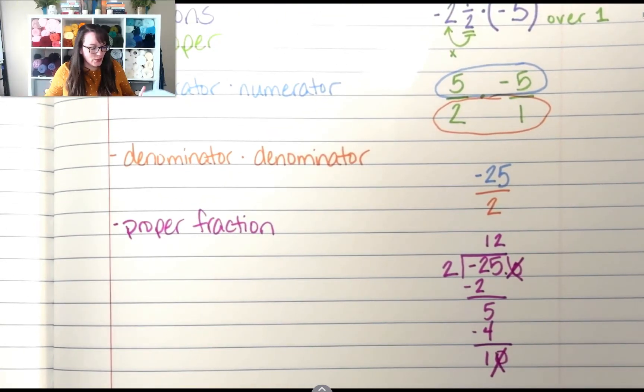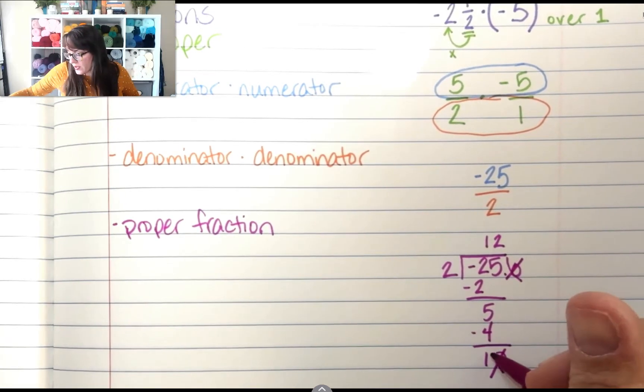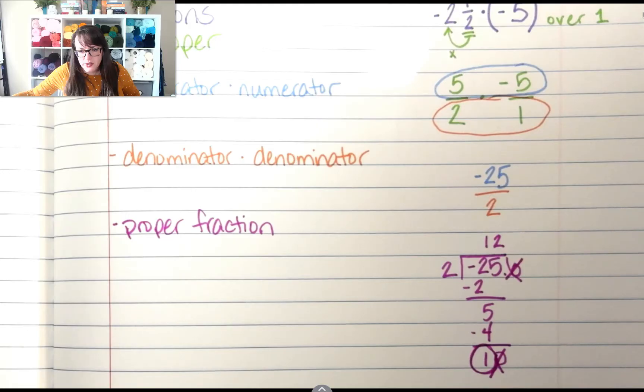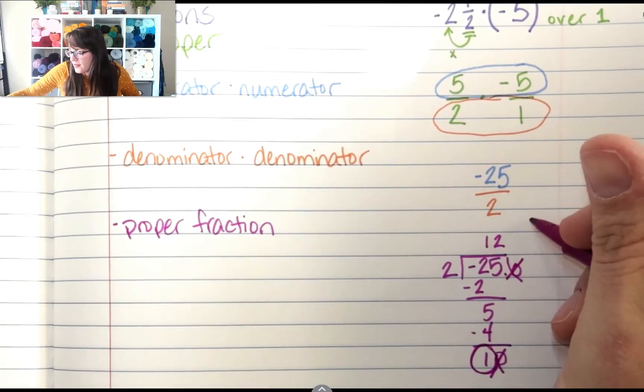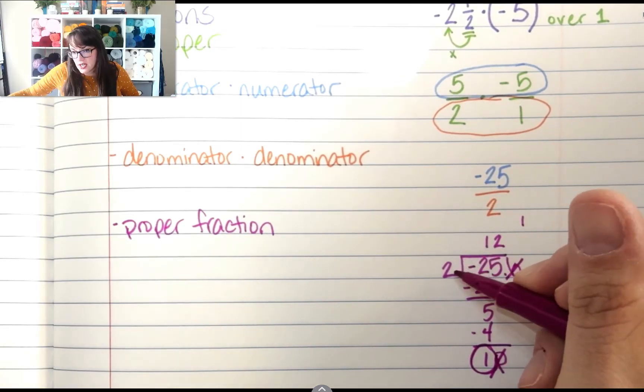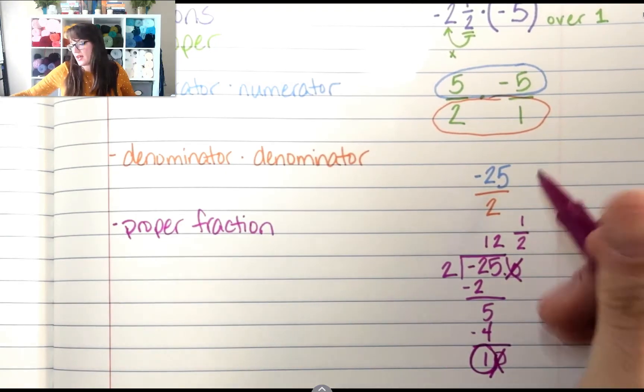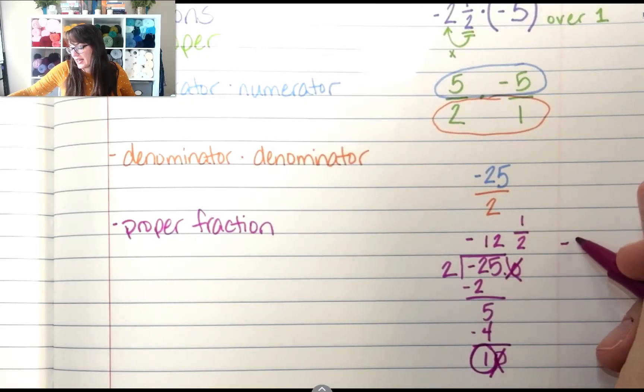So 1, 2, and that's 2. That's good. 2 times 2 is 4. So that was good. And that's a 1. But I don't want to bring down a 0 here. Sorry, I got ahead of myself. I want to stop at that 1. Once I stop at the 1, that becomes my new numerator. So this, what used to be remainders when you were in fourth grade, that becomes your numerator. And the denominator from up here stays right here. So my answer is negative 12 and a half.